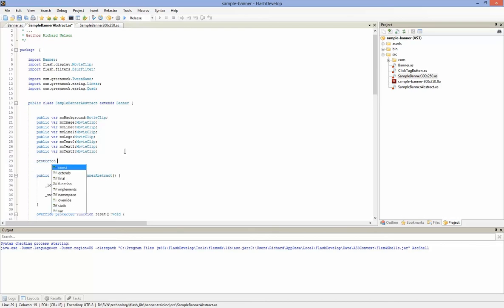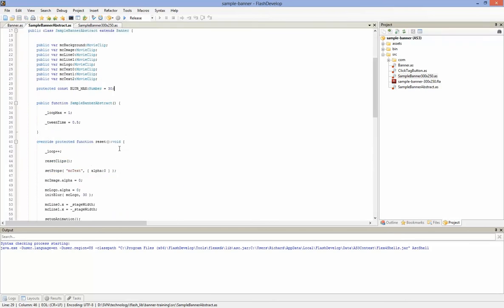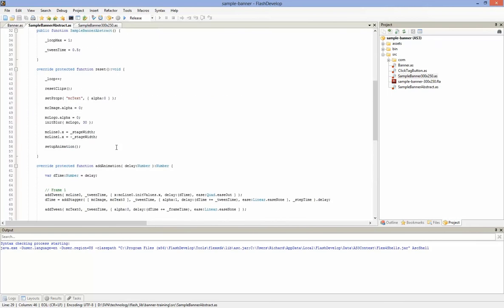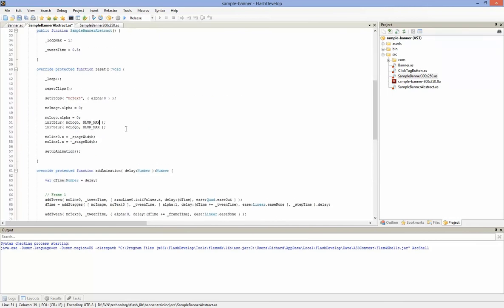That way, especially if you're doing a blur, you might be blurring other objects and you want to reuse that same value. So, get rid of that hard-coded value there and use the constant.